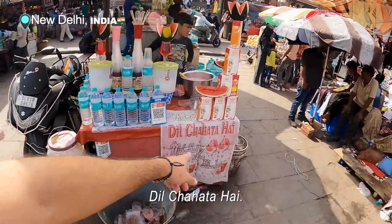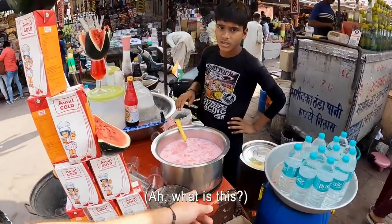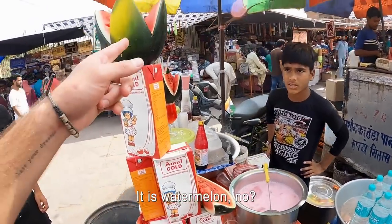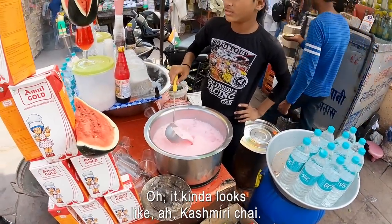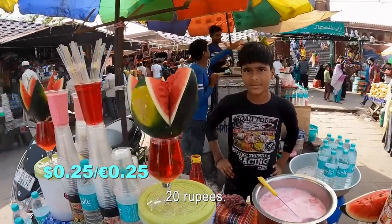Oh, what's this? Dil chahata hai. Namaste, bhai. Kya hai? Sherbat hai mohabbat. Acha, it is watermelon, yeah? Watermelon. Acha, and this is watermelon? Haan. Oh, it kind of looks like Kashmiri chai. Ek piece kitna? 20. 20 rupees.